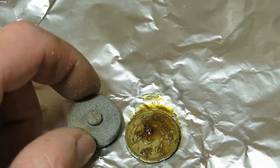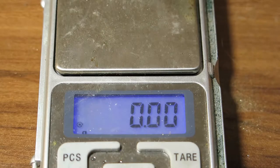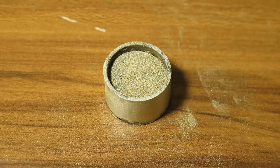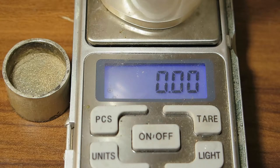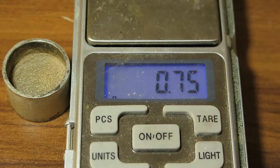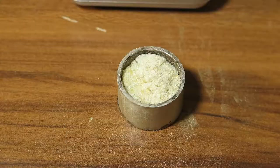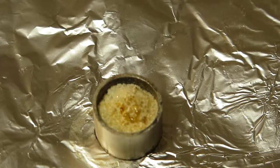And let's try this thing and press it. Let's do our two-part bronze to one-part tin right now. I'm going to press this, and with this much volume, you will see how I will press it. It's done. Okay, last time I used 0.8 grams, so let's do a little bit less this time. What about, I don't know, 0.65 or something like that. Yeah, still seems like a little bit too much. Okay, so let's go.